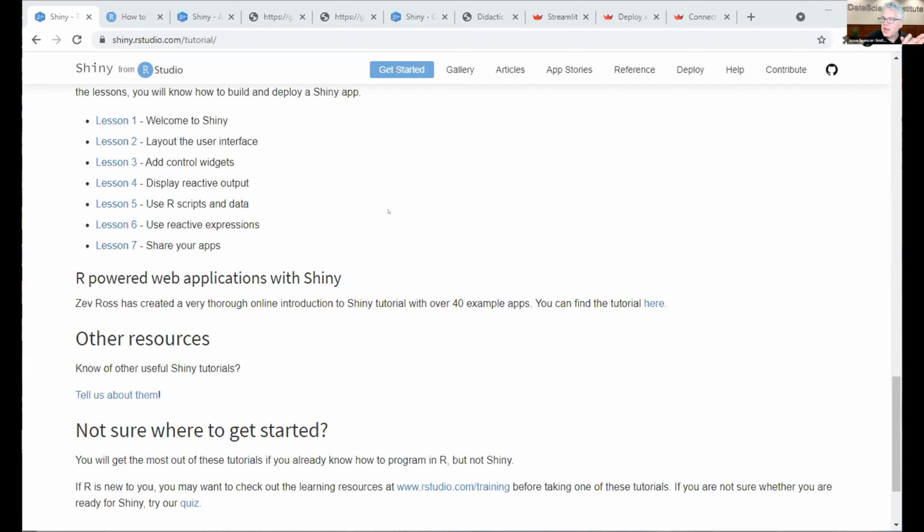Here, this is where the age is showing a little bit. You'll notice that they're talking about reactive output. That means there's actually a loop in there looking for output, and you have to service that and decide what you're going to be doing. These are signals that are being sent, that you then have to respond to. So you have to learn about things like reactive expressions. There are more concepts that you have to pick up here than you do in Streamlit.